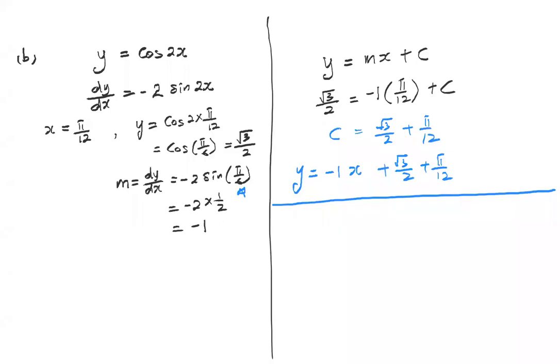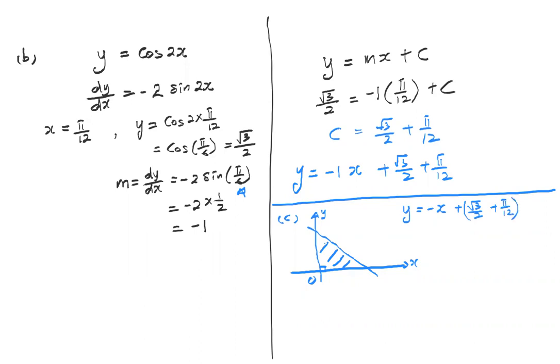Can I go to part C? Okay, so part C will be, since the gradient is negative, correct? If you have a look at this, you will get this. This is your y, this is your x, and that is how you go. So I'm interested in the equation for this. Negative, so the graph goes like that, and the y-intercept is positive, correct? √3 over 2 plus pi by 12.